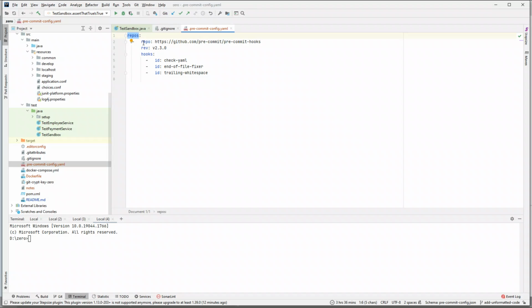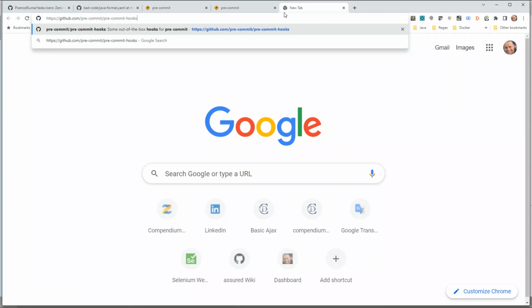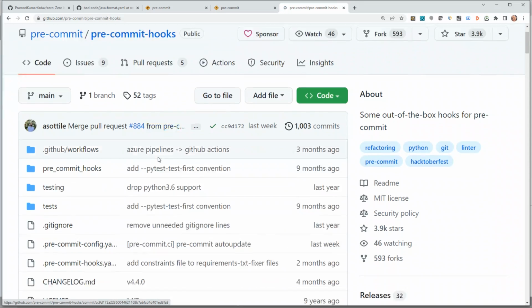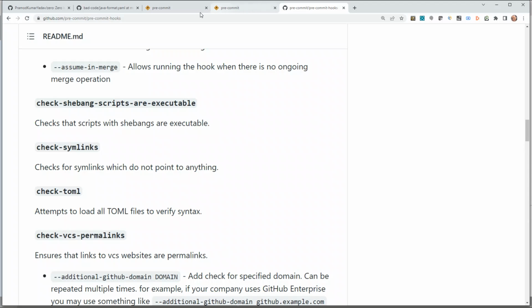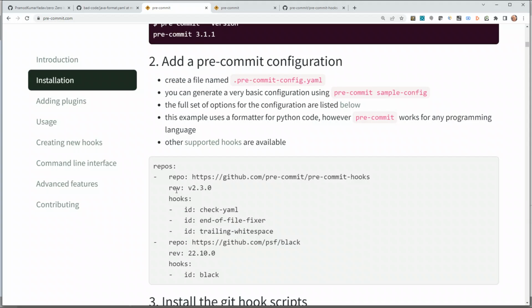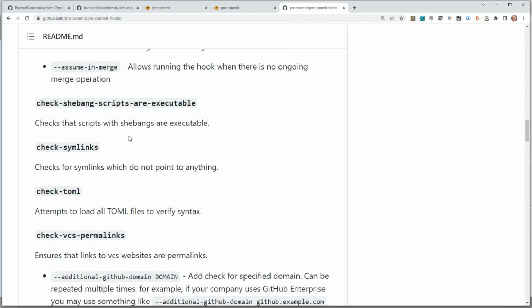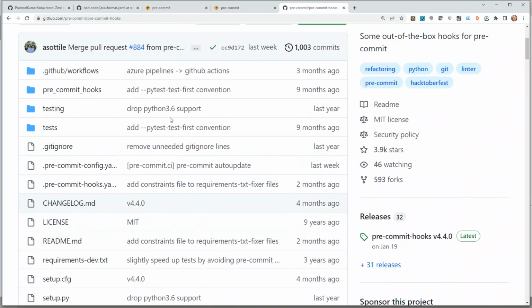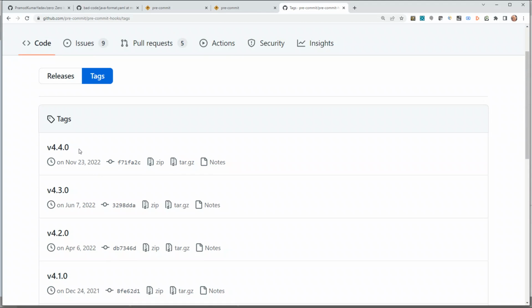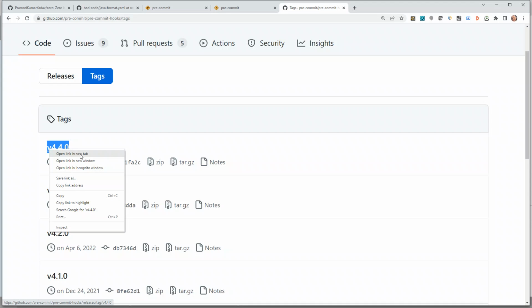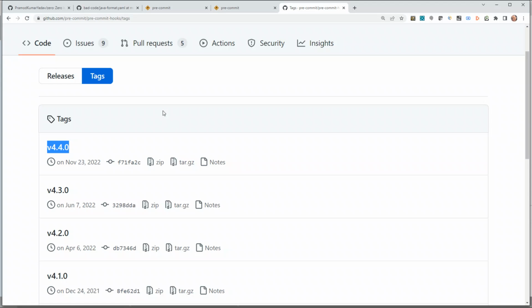And in this particular YAML file, you have a repo tag, which is basically pointing to this GitHub repository. If you want, you can just do a Windows 2, and if you go to this repository, you can see all the hooks that are available in this particular repository. Then there's a revision number, which could be a tag or a commit. So I believe they would have provided some sort of tags here. 52 tags. So the latest tag is version 4.4.0. If you want to use the latest tag, we can use it.